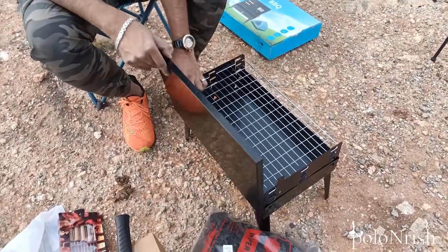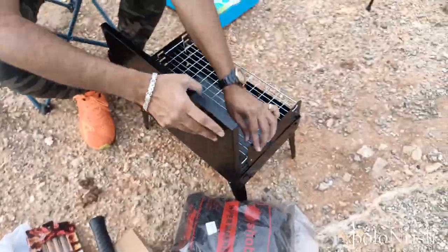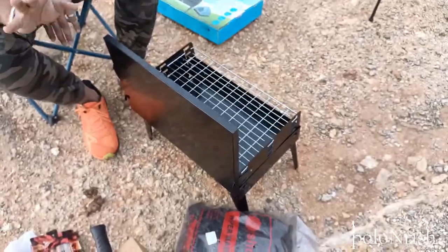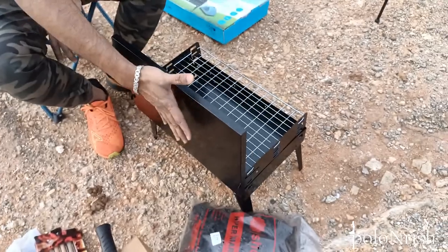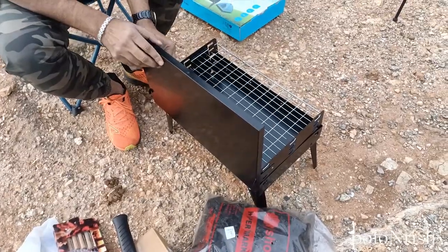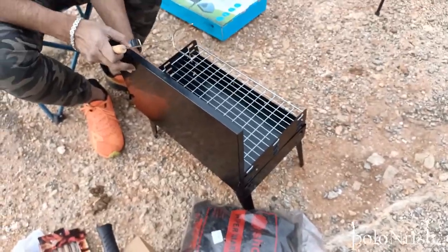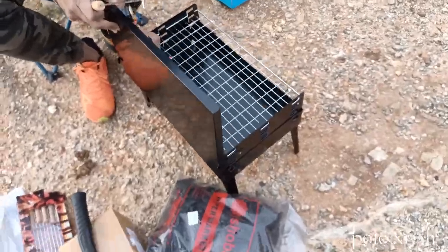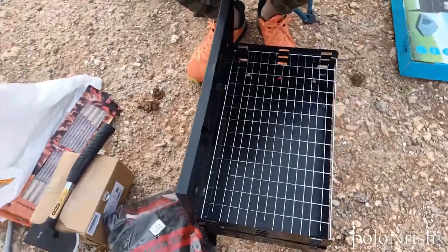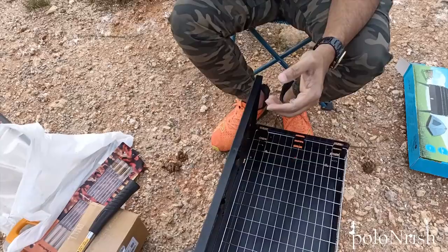It comes with a spatula and it comes with a cover. This is the complete set, so it will actually cover the air. The air will not get in. We have to cover from that side as well. Otherwise, so we have one cover, so we can do that. So this spatula and this one, I don't know. I also have no idea.